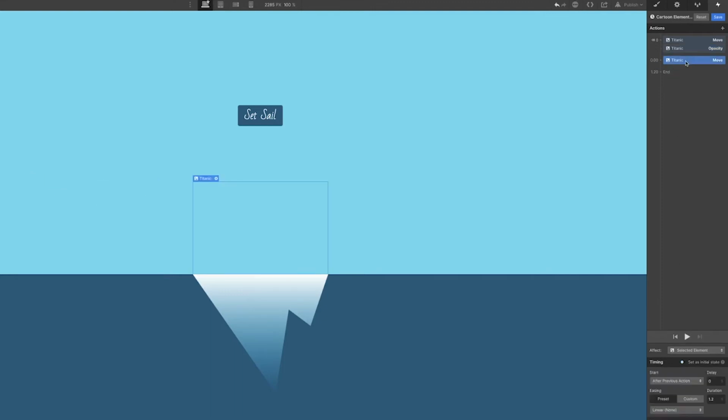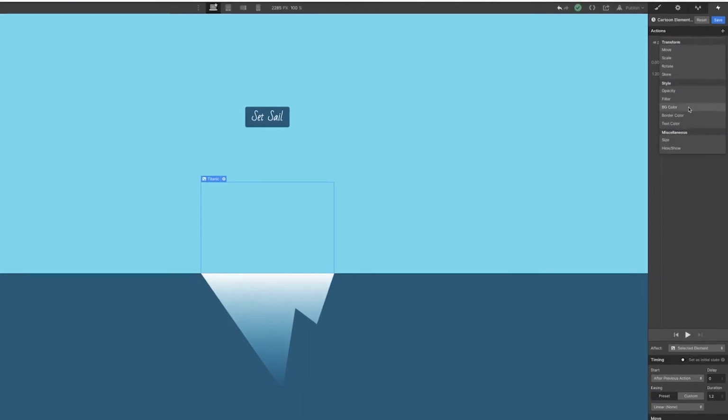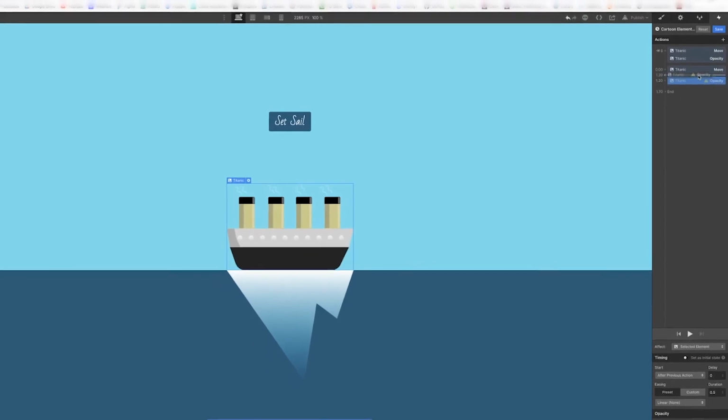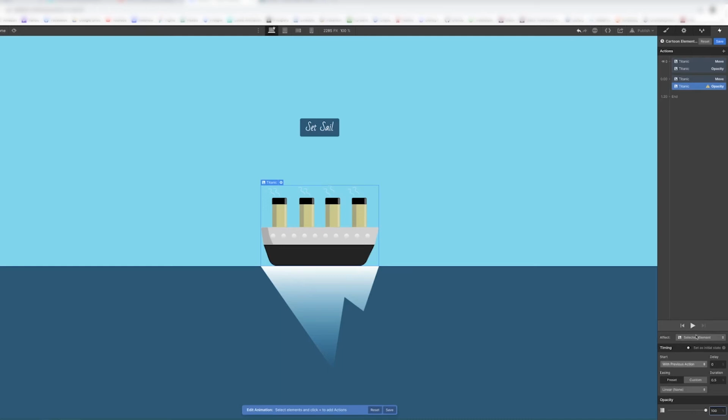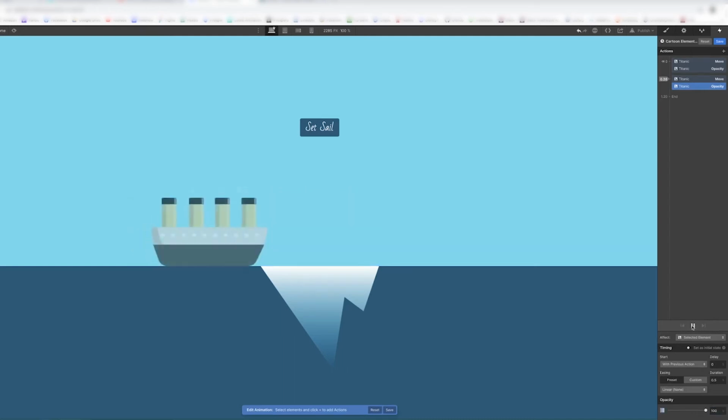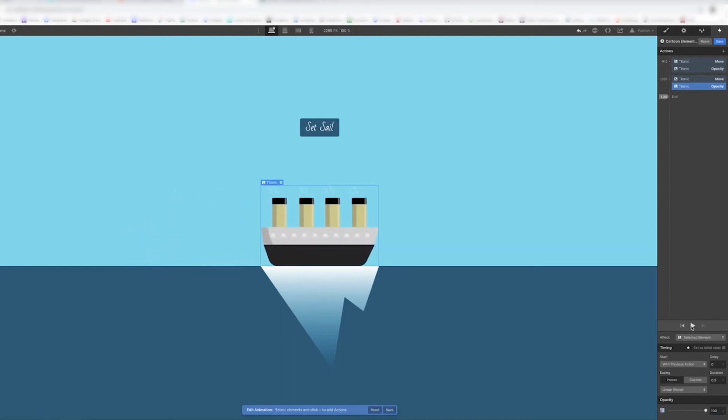And then when we go down to this 1.2 mark, and it's going back to 0, the opacity, we have to add another opacity. We can connect that to that. And we'll bring the opacity back to 100. So that way, now as it moves, it fades into view like that.